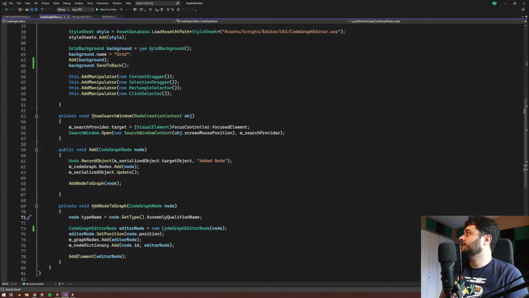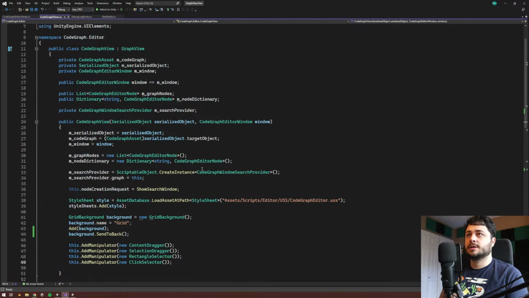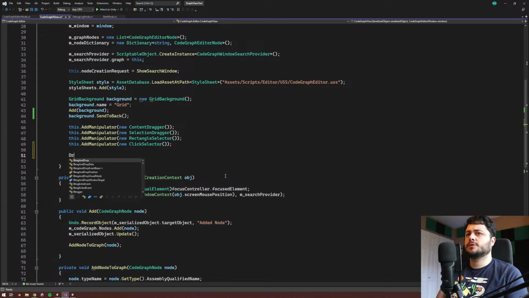After I've done this. So editor node, editor window, and loads the graph. So in the view, we actually then need to load the nodes. We've already done all of that. So yeah, just probably need to load the nodes from the list, I think. So we need a draw nodes method, probably. So code graph view here, do we have a load function? No, we're putting it in. Okay, yeah, so draw nodes.